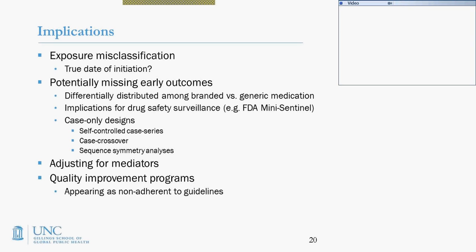And this matters to people who conduct safety studies, like Mini-Sentinel by the FDA, when they monitor drug safety using sequential methods, and they may need to account for this kind of exposure misclassification. And also, the message for studies employing a case-only design with the exposure being misclassified, you may have a really biased estimate, not necessarily going in the opposite direction.